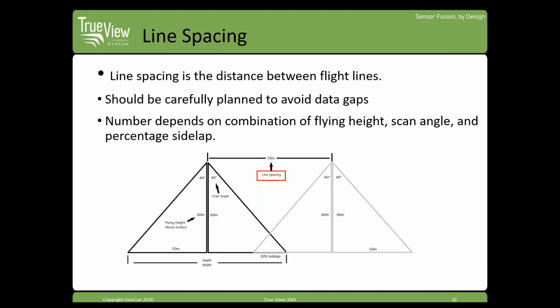That is data from each flight line that is actually going to overlap the flight line beside it by a certain amount. Typically, we talk about it in terms of percent overlap, or percentage side lap. It's not really that different from traditional airborne LiDAR or photogrammetry. If you've done this, you've heard those terms, of course.